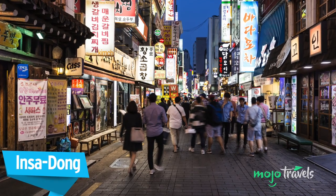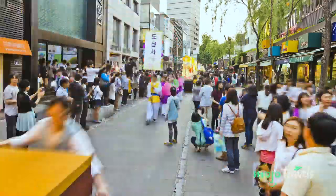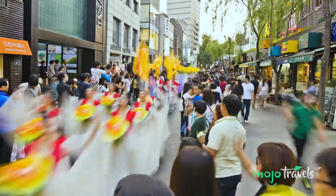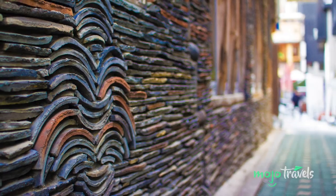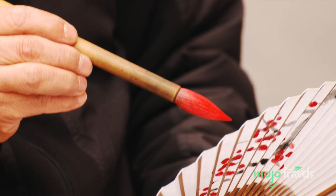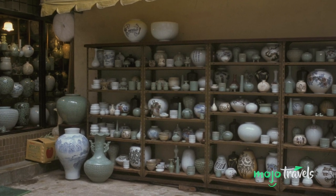Since we're going to be hearing the word a lot today, the word 'Dong' does indeed mean neighborhood. And while Inza Dong is just one of many neighborhoods that make up Seoul's Cheong No Gu District, it's among the most popular areas in the city due to the fact that it feels very rooted in traditional Korean culture. The storefronts lining the bustling main street Inza Dong Gil skew heavily towards cultural items like paintings, sculptures, tea, calligraphy tools, folk art, and other traditional goods. Regardless of budget, it's a great place to window shop, and the street food in the neighborhood is fantastic.